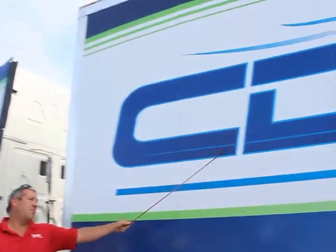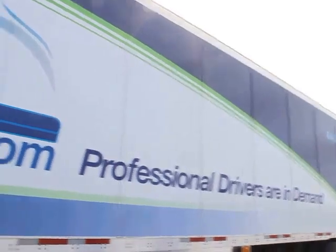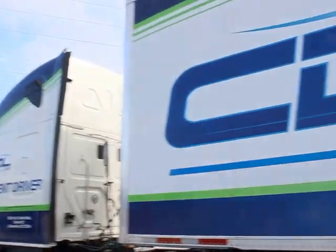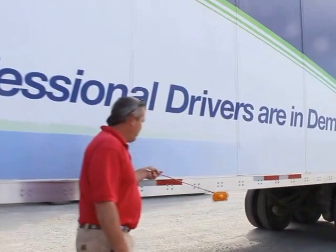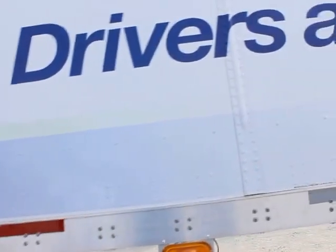Overall condition of the side of my trailer is properly mounted secured. It's not bent, broken, or damaged. There's no holes or no leaks. Not missing any bolts, nuts, or hardware, or any rivets. My left turn side marker light is properly mounted secured. It's not bent, broken, or damaged. It's not hazed, cracked, or broken, and it's amber in color.